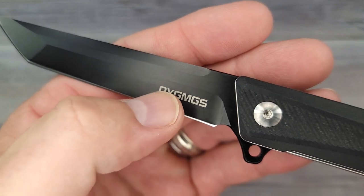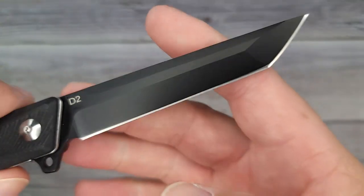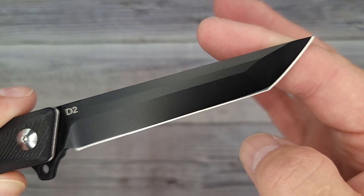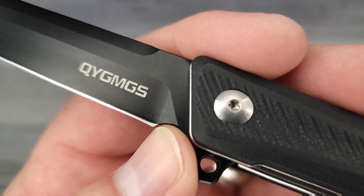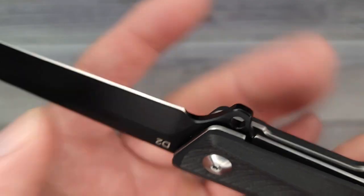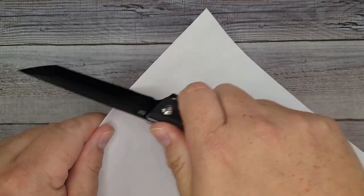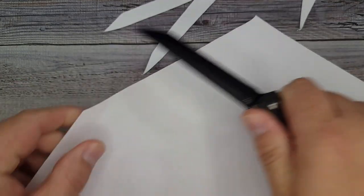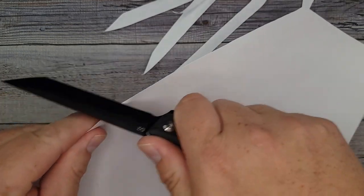The letters on the blade are an acronym for the company name. Here's a look at the grind on both sides. This side has a nice even grind, and this side looks a little steeper — just a little steeper. Here's your plunge grind, and it is sharpened up onto the plunge grind on both sides. They did a pretty even job. Let's see if it'll cut some paper — very, very nice. From the factory it has a nice, consistent, clean cut.